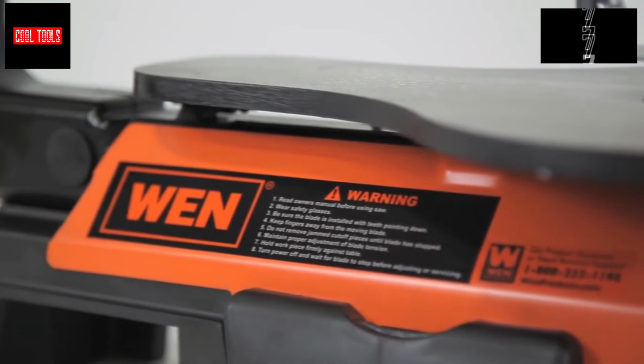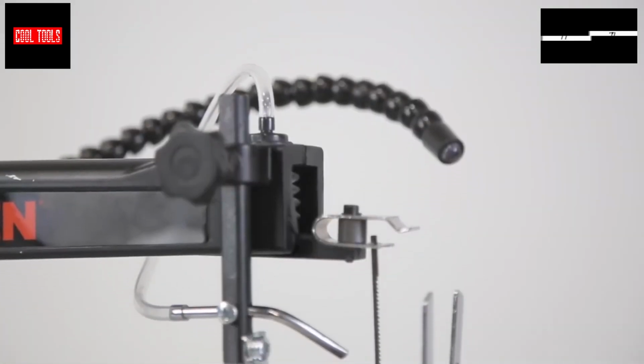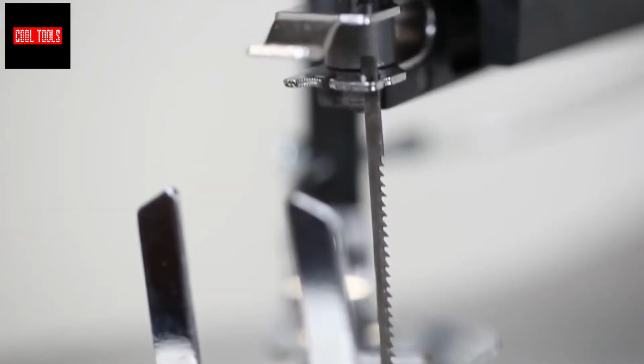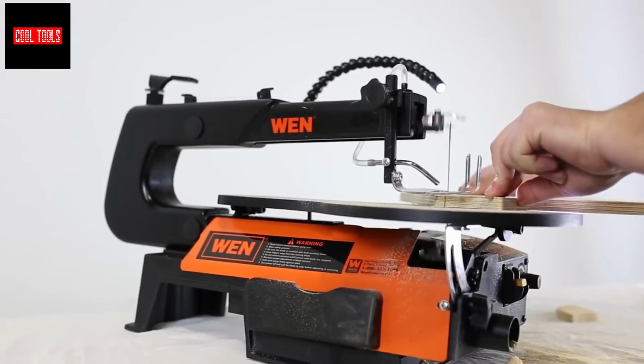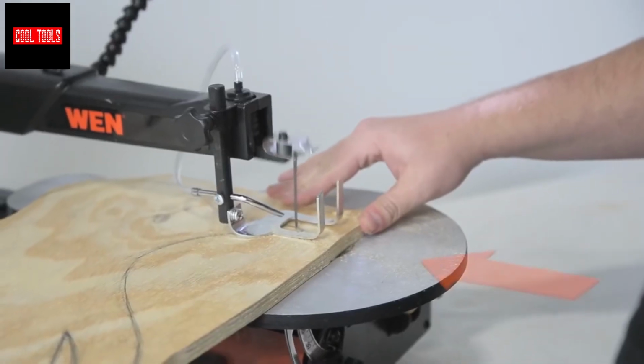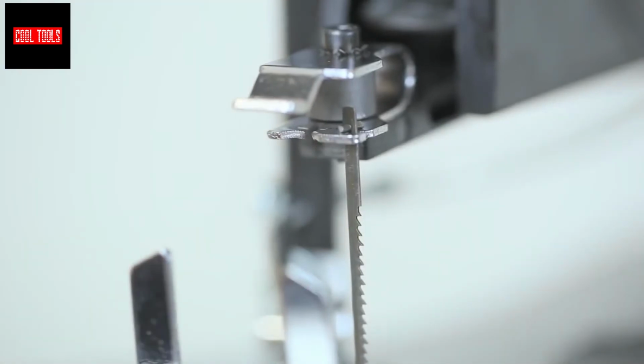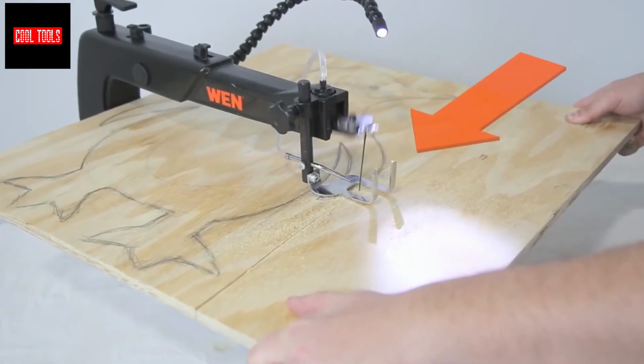Remember when your scroll saw could cut in two different directions? With three different blade configurations, take on projects of any size with the WEN 16-inch variable speed two-direction scroll saw. Cut in the standard direction towards the back of the table as you would on a regular scroll saw, or swap the pin blade over to the 90-degree position for infinite ripping capacity.